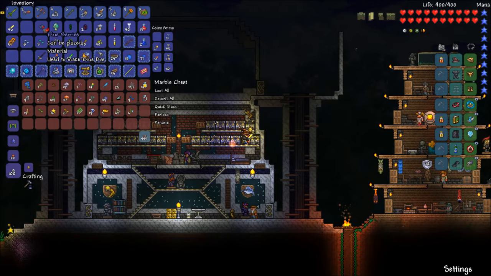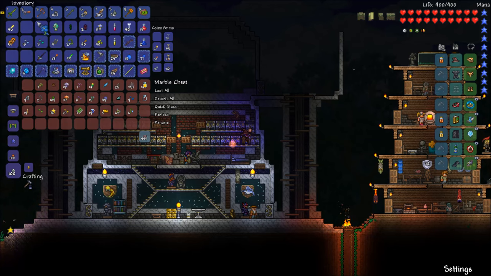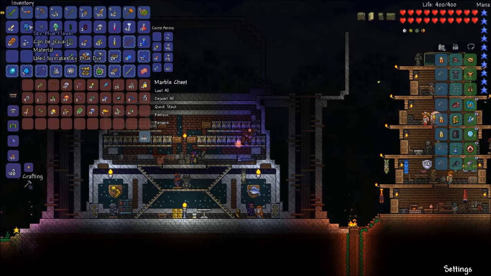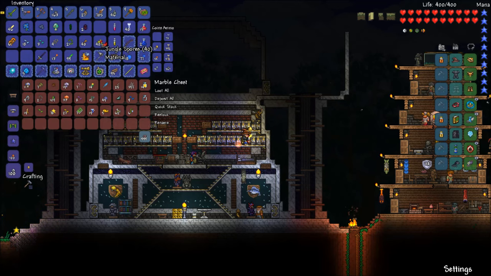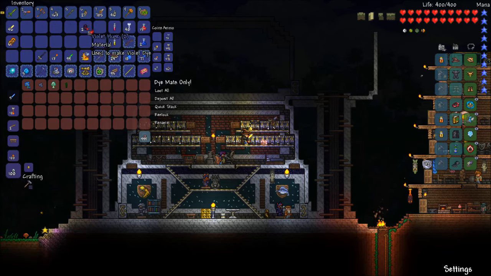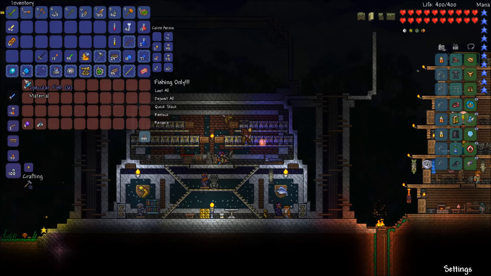This one. Should put dyes separate also, shouldn't we? Rename it. Dye materials only. Save. Beautiful. Now we can do this. Okay, let's see. Lime, kelp, violet husk, glowing mushrooms go in here. Spores, stingers, vines, blinkroot, moonglow seed, shiverthorn seed. Dyes only. This, this, this, this, and this. What do we have in here? Okay, cool.